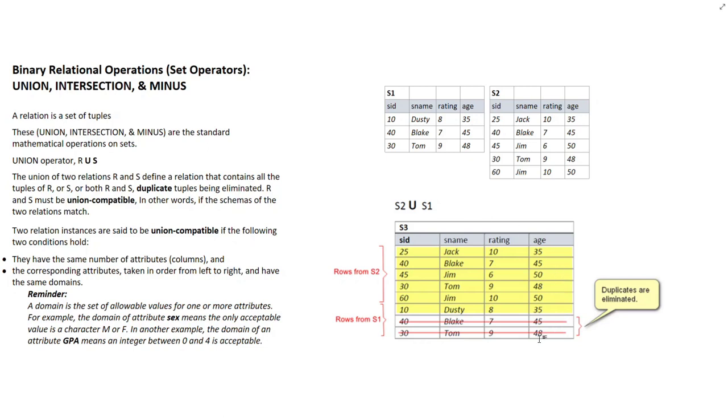So here we have one example of union. This output, which is another relation, is the result of these two union compatible relations. When we talk about union, since everything is the same as far as the number and order of attributes and their domains, we can imagine that we simply append one relation to another relation. If there is any duplicate, we simply eliminate it. That's how relational algebra union works. It is true for intersection and minus and everything else, as far as we are talking about the relational algebra context.